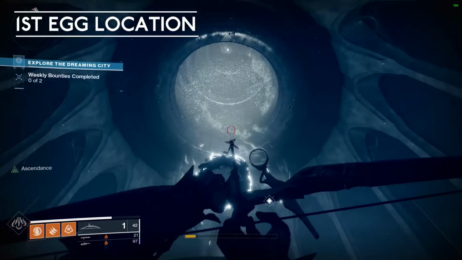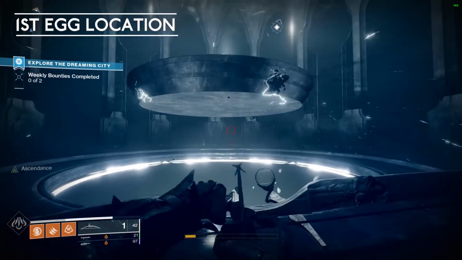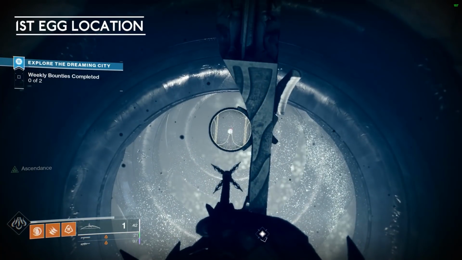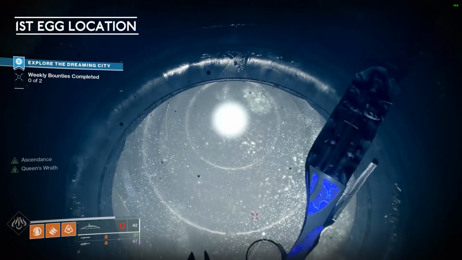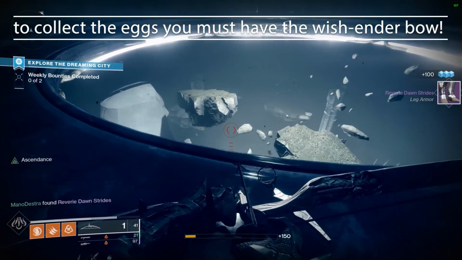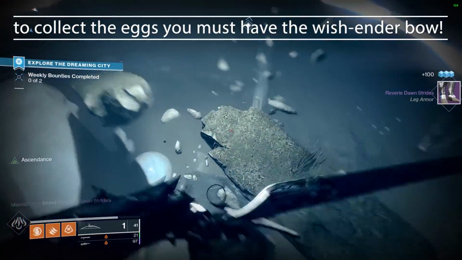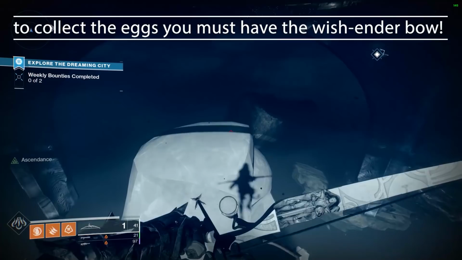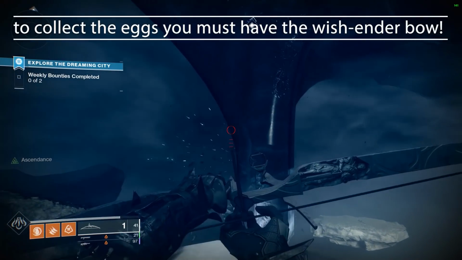Next up, let's talk about the eggs and the bones. The first egg is very simple. Once you have completed the final boss, if you look straight up into the gazebo area, you will see the first egg. The only way you can do damage to those eggs and collect them is to have the Wish Ender Bow. To get the Wish Ender Bow, you actually need to go through the Shattered Throne and do the quest line that you get through the Shattered Throne dungeon.